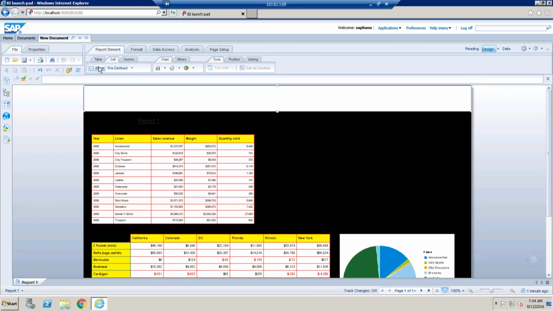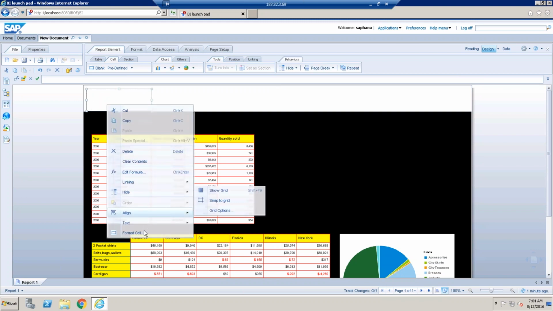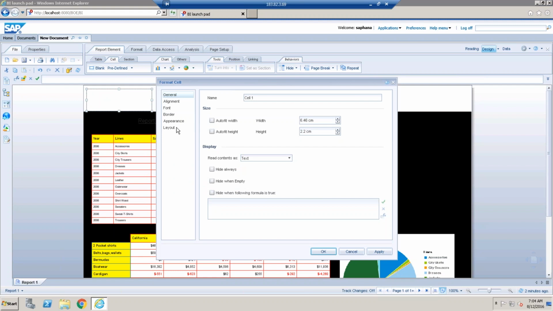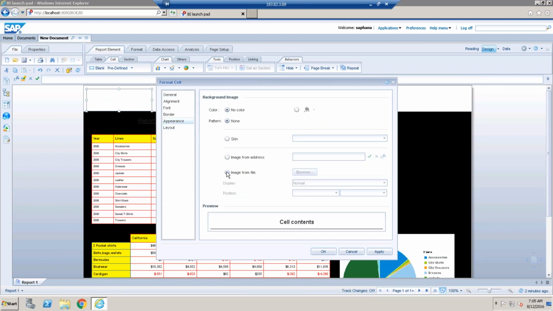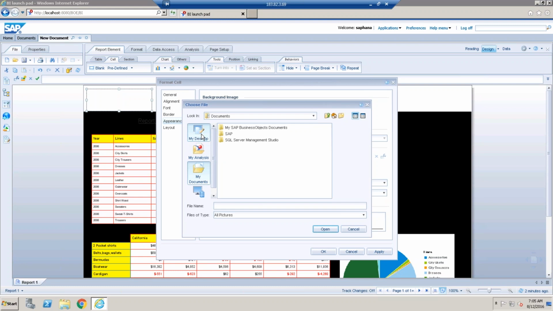Go to the blank cell and drop it here. Right click here, format cell, appearance, image from file. Select the image from file. Even from your local system you can do it.